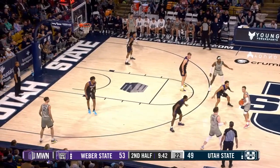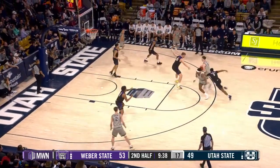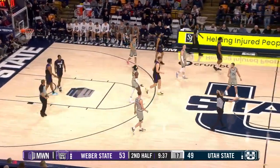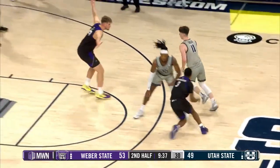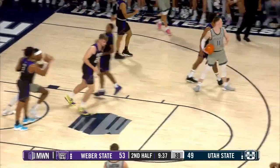Stephen Ashworth, as Utah State just looks, again, stuck in mud out there offensively. Shulga driving, and another offensive foul, and that's trying to even it up. That's going to go against Utah State. Dan Akin gets hit with it. That's the 5th foul on the Aggies. Weber State was at 6, so we might be shooting some free throws here, as the Aggies are going to need some defensive stops.